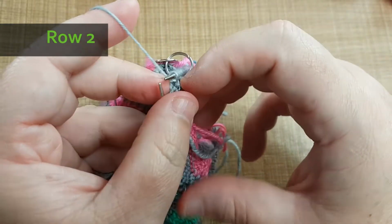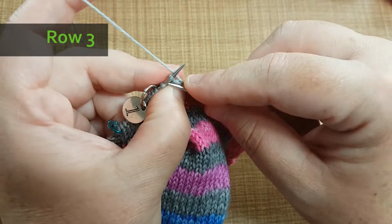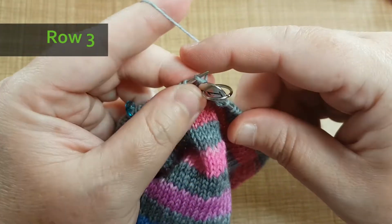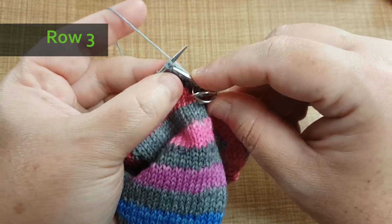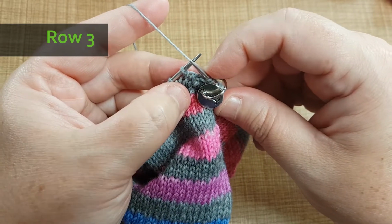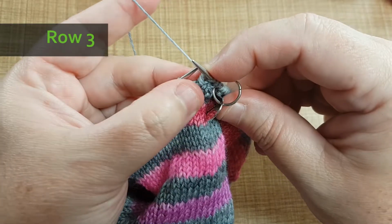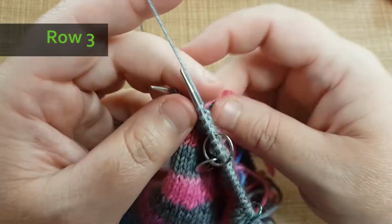then we turn our work, then we slip 1, knit to 1 stitch before the gap, so we knit here, slip our marker, keep knitting. See this gap over here that we've got, this gap just here, we're knitting to 1 stitch before that gap. Okay, so we knit to 1 stitch before the gap, then we knit 2 stitches, so we pick up this one and the one after the gap and knit them both through the back loop, then we knit 1, then we turn our work.